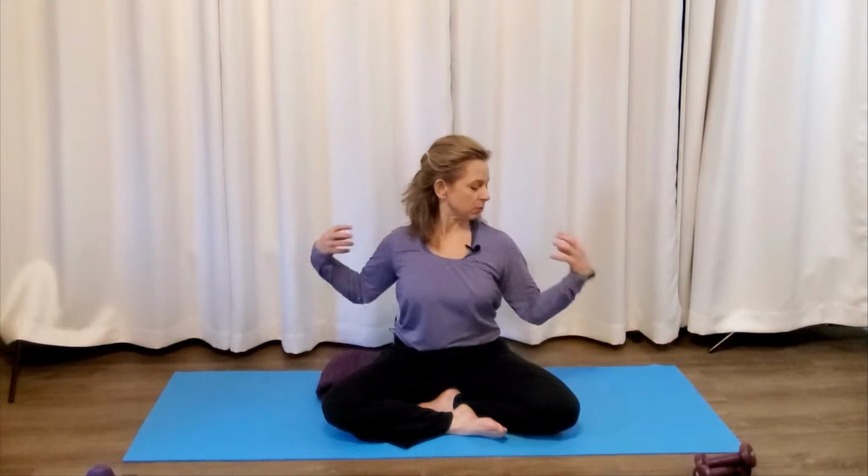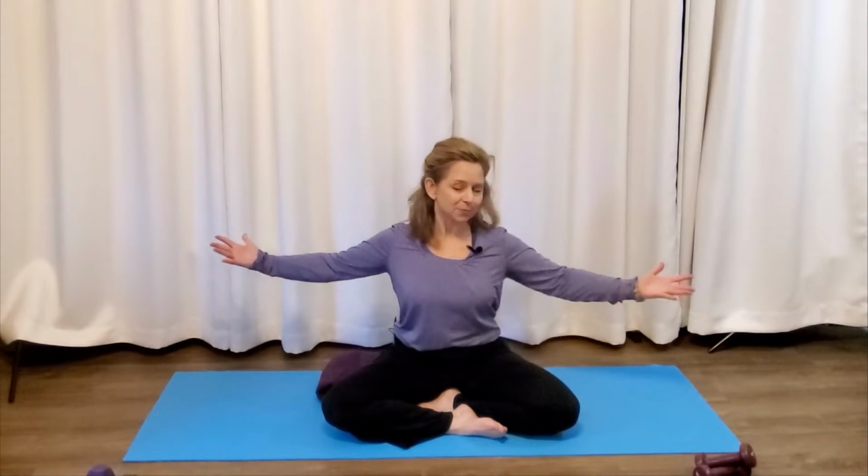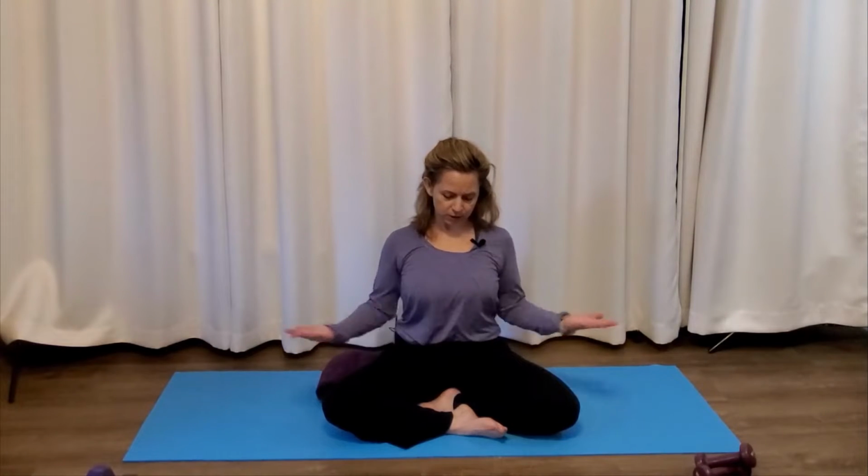So there are these little muscles called rotator cuff muscles that usually get a little bit injured by daily wear and tear, but definitely by doing training methods. So we really want to make sure that we're paying attention. Now take the elbows in and twist the arm bones in and out. Notice the shoulder blades are moving with that.